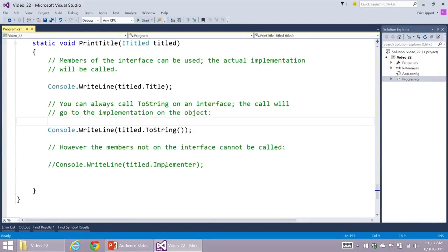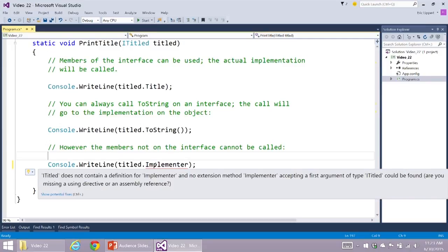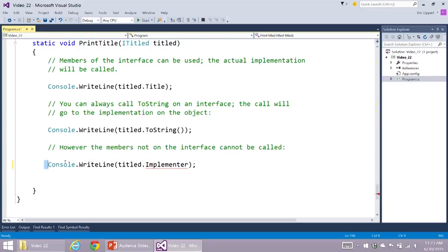However, members that are not on the interface cannot be called. For example, we have an implementer property on change request. Change request implements ITitled, but we don't necessarily know that this thing is going to be a change request, and therefore we can't call implementer on it. There's no definition of this on this type.